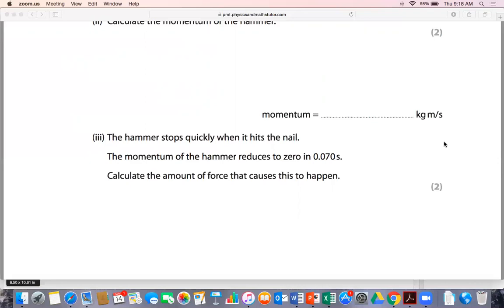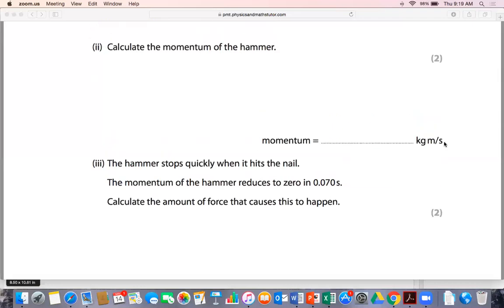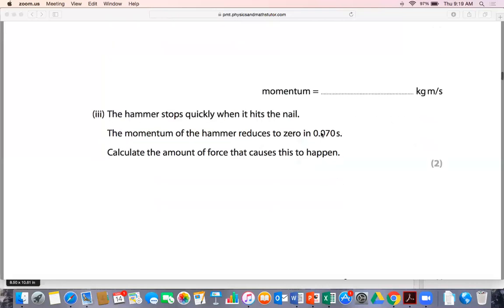Anyone don't know how to do it? I got 221.43. I think the decimal is wrong. You check the decimal. I don't know how to do it. Okay, Nicholas, you want to explain? 1.55 divided by 0.07. The reason we do that is because momentum equals mass times velocity.